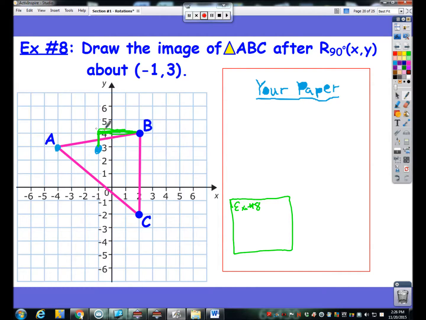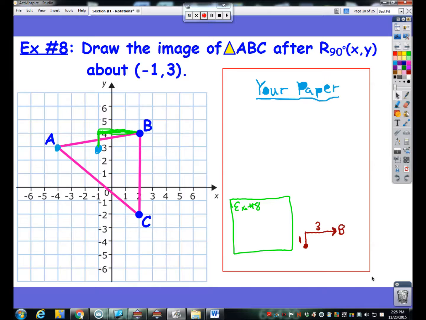So what I'm going to do is draw this slope, up 1 and over 3. I'm going to draw a little point first. This represents my center of rotation. And I'm going to go up and over, and that got me to point B. And so I'm going to label what those values were. I had to go up 1 and then over 3. So that little point lets me know where I'm starting, and the arrow at the very end lets me know where I need to go to.